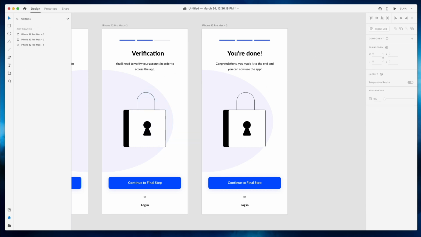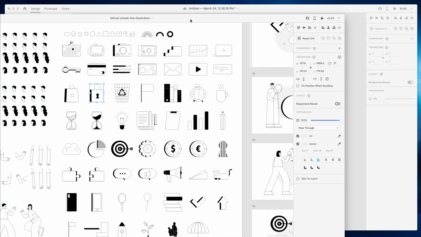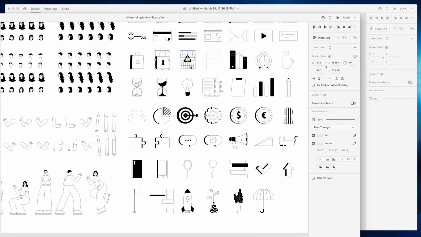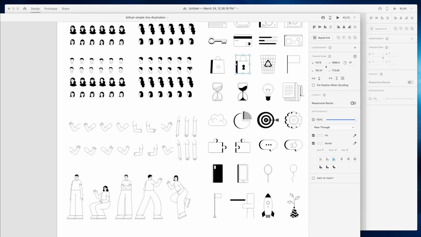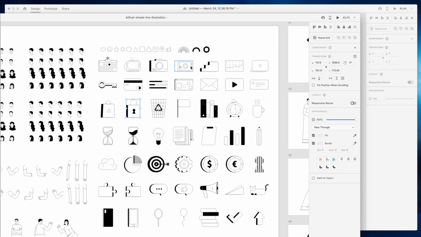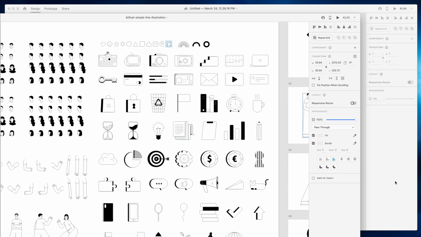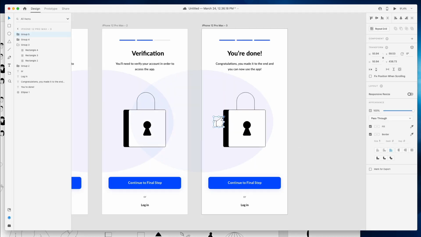Okay, so this is going to be a success screen. So let's find some sort of icon which is going to be good in this specific scenario. So maybe you can go with something around these lines, or maybe something more playful. Something like, well, let's just keep that one for now.